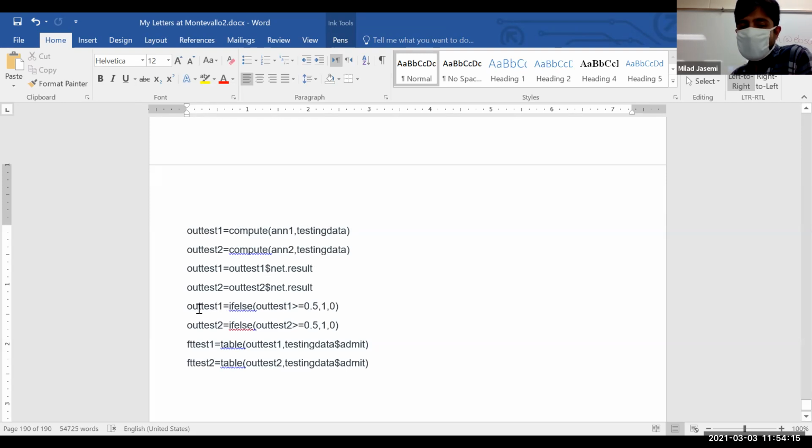And after that, we finalize it to 1 and 0. And at last, we get our frequency table with this formula that you see in front of you, that I'm going to do with R in front of you before we end our class today.